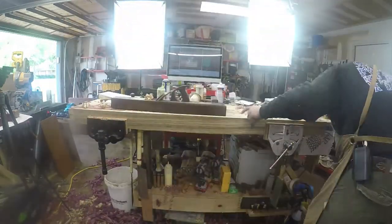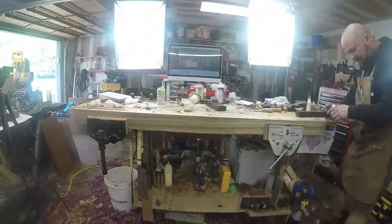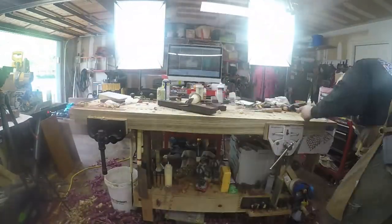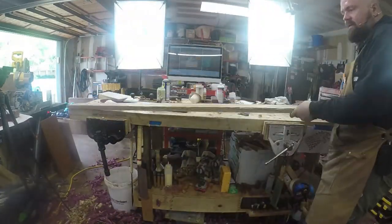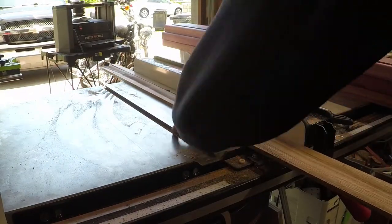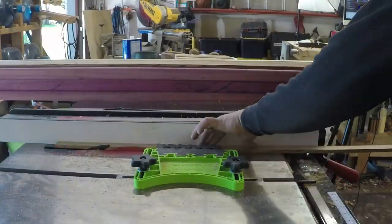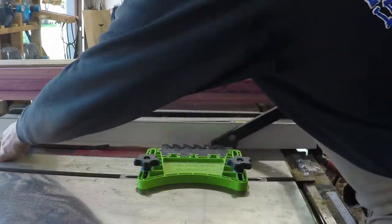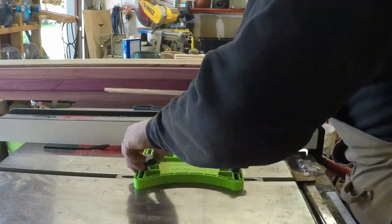But I actually refurbished that plane, brought it back to life, and it cuts like a dream. I also have a number 8 Stanley Bailey that I use, but it's nice getting these old wooden planes out there and using them. But I went back with the trying plane just to get a smooth edge, and I'm constantly checking. My hand with small planes, just so you can get a perfect fit, no gaps.